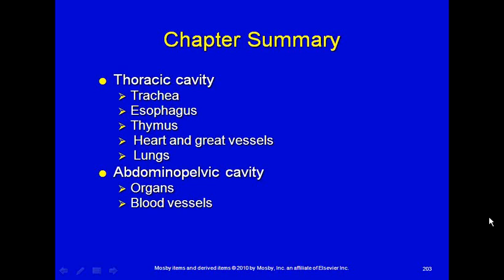In the abdominal pelvic cavity, we mentioned the organs that were in there, but we also have to remember that the superior vena cava travels down through the abdomen, as does the ascending aorta, or abdominal aorta, travels down through there as well. And then they bifurcate into the legs. And those are major vessels. We'll talk about AAAs, abdominal aortic aneurysm, and how life-threatening that can be, and how to identify it.